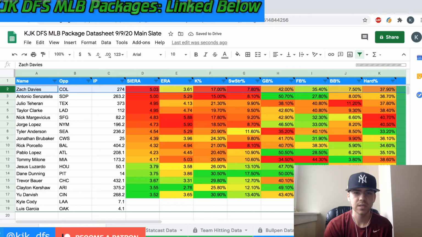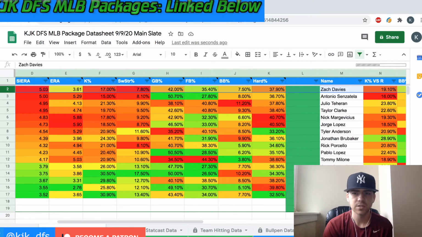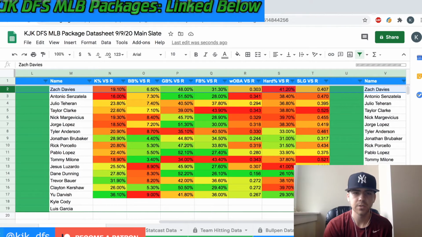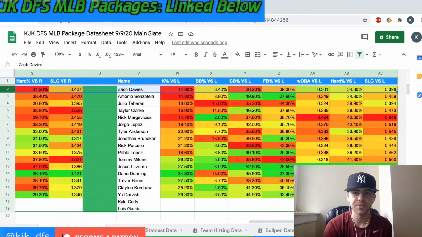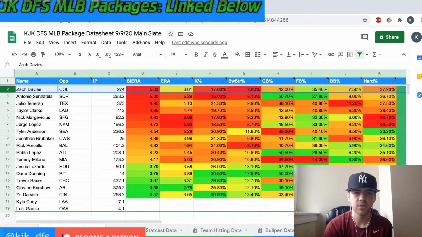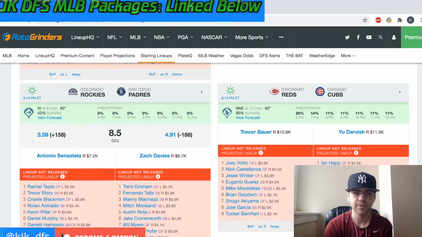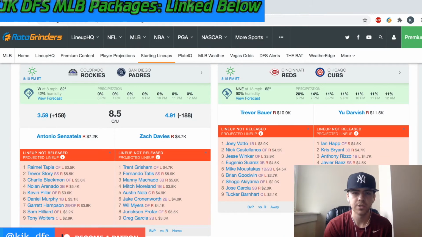But Zach Davies is taking on Colorado, and I think we can go ahead and put an asterisk next to this one, as he does have a bad SIERRA, but his ground ball and his fly ball stuff's very good against righties, and against lefties is just very bad. But as far as a full-on stack of Colorado today, they're a team that I greatly prefer to target when they're at home. When they're on the road, they struggle.